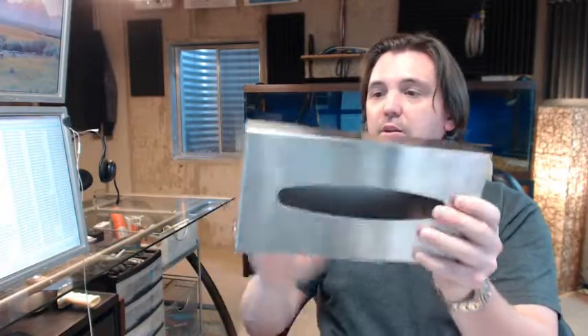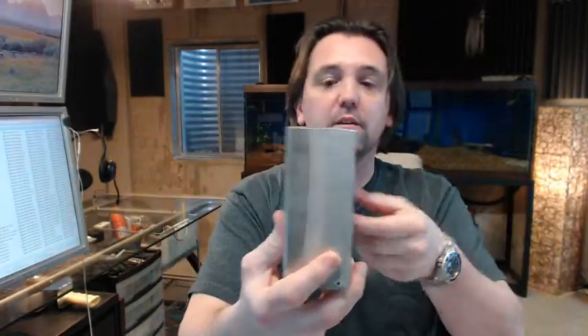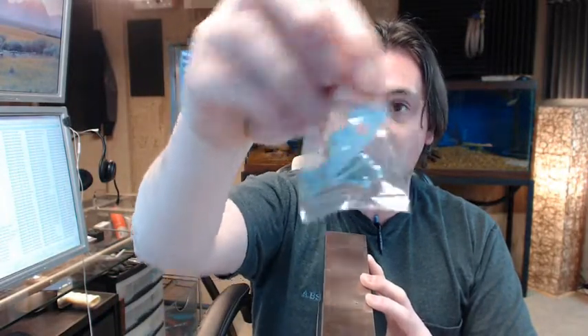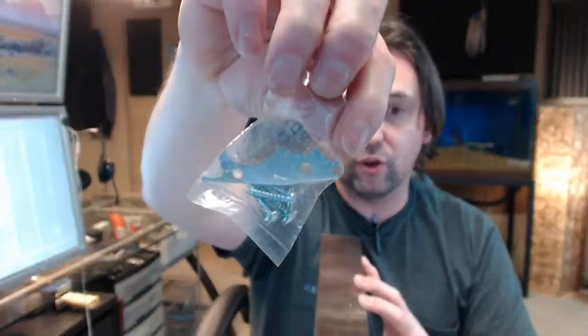It will hold the typical box of tissue — two-ply, 100 sheets of two-ply, that kind of thing. This is the back end of it. It is hinged on the bottom, and when you open it, it flips down — the entire face just comes down. That is done by use of this bob key; that odd-shaped piece of metal is like a universal tool for a lot of Bobrick items.